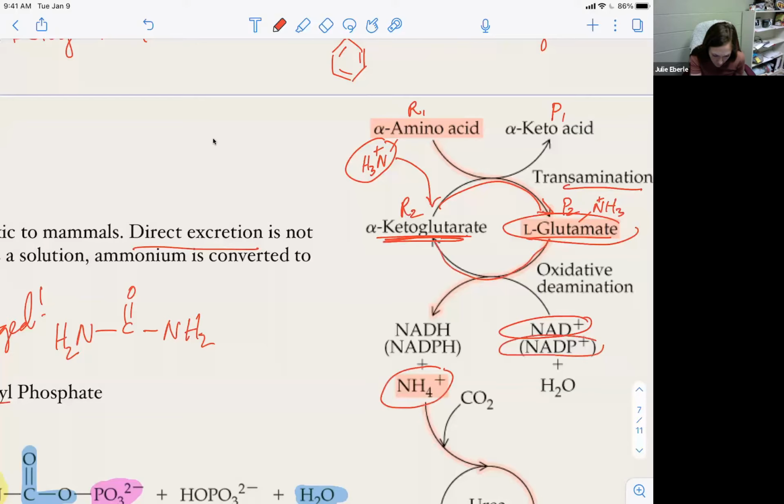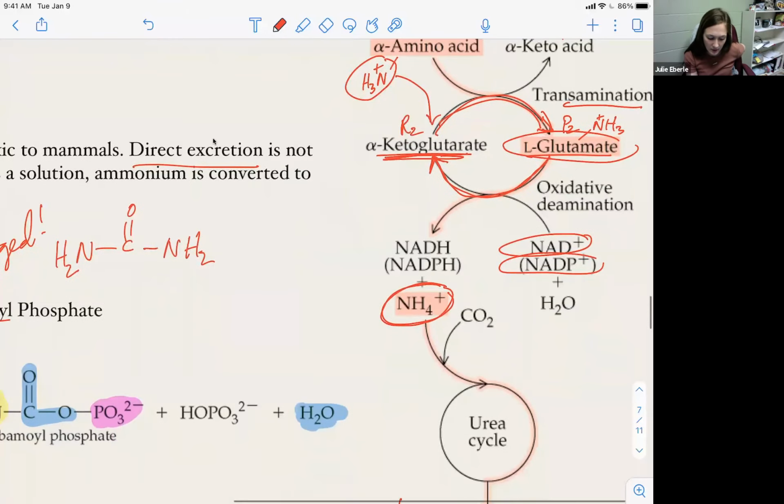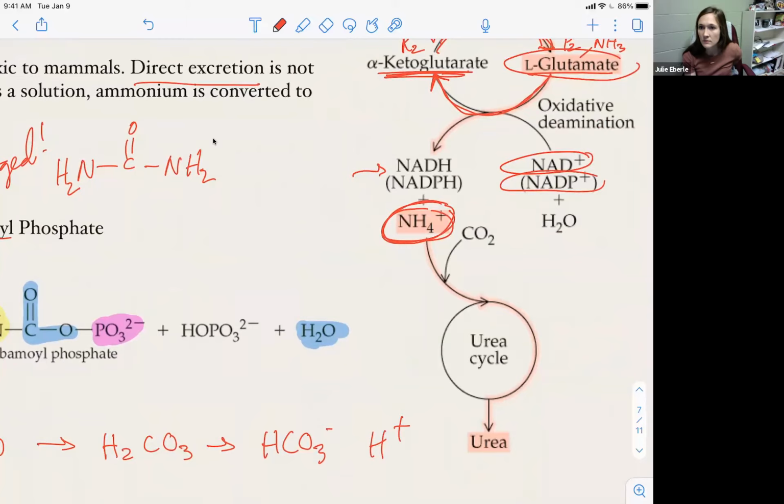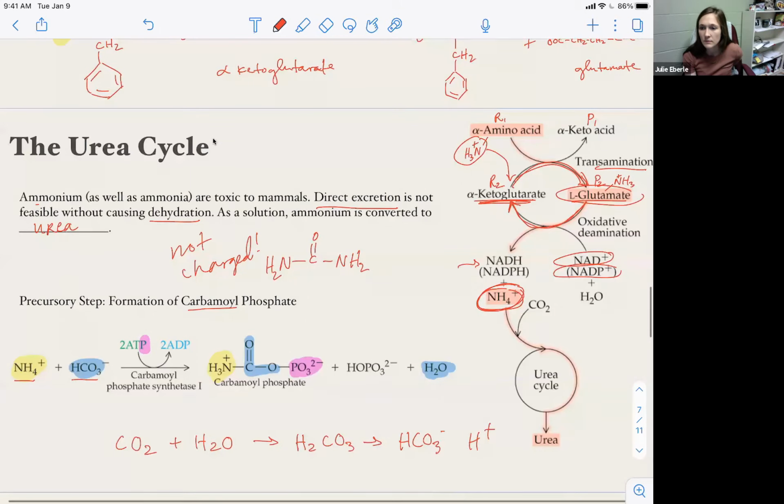That's why this arrow is curved upwards. We pull off the NH3 group and we just have it right here. And what's left over from glutamate when we pull out that NH3 group is its original substrate, alpha ketoglutarate. So this is kind of a circular thing here. It just causes the cycle to happen again and again and again. We just remake alpha ketoglutarate when we couple it to the reduction of this coenzyme. And then we end up with the free ammonium ion, and that feeds right into the urea cycle. Hope that helps.